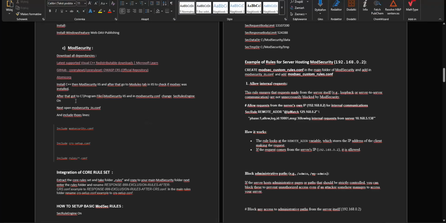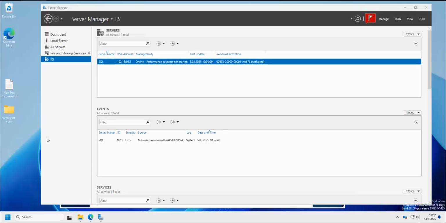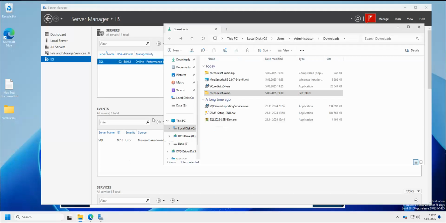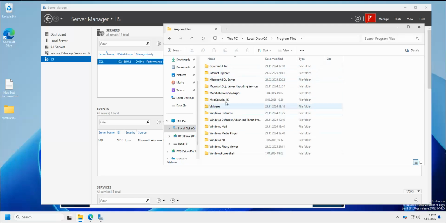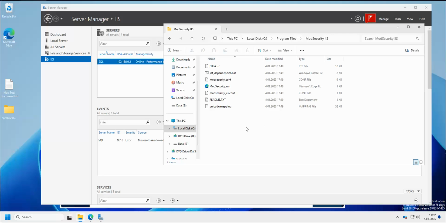So after that we need to go to the program files of ModSecurity, and in the ModSecurity configuration file we need to set the secure rules engine on. So we'll basically enable all the basic configuration files. Let's go to program files, let's check ModSecurity. And here's the configuration file.